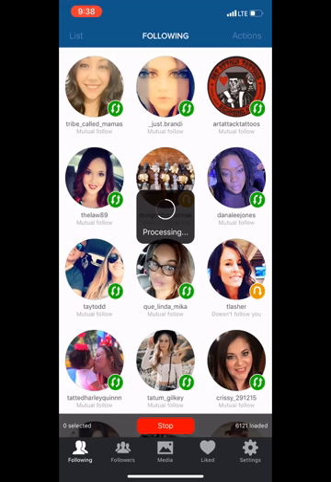I also want to show you, if you log in and notice that Captivate has quit running, if you go to your activity log and you see a red error message, that means your account's probably been flagged. Instagram has noticed you've been doing too much, and they have stopped, and Captivate will stop on its own. If you see that, don't activate it again for 2 more days. Let it sit, because I've done that before. I would go in and it's inactive, and I'd just turn it back on. So that's another reason I think my account got in trouble.